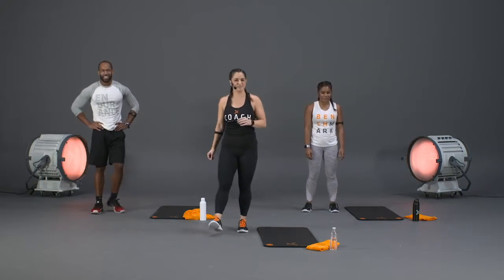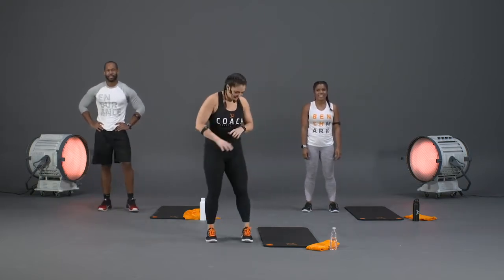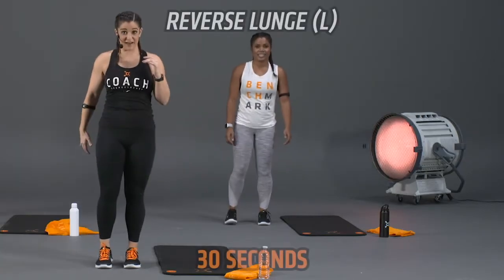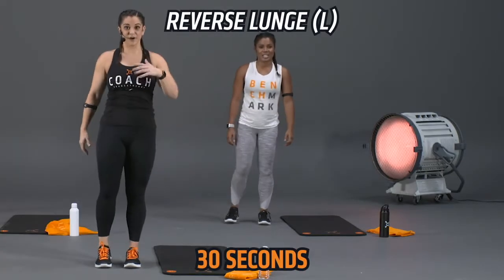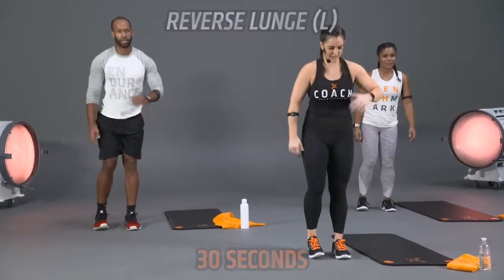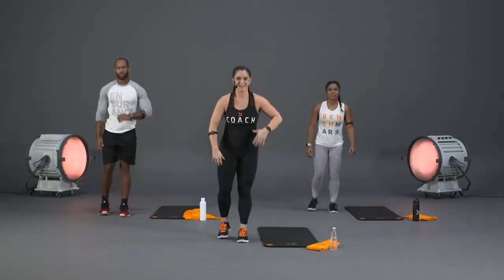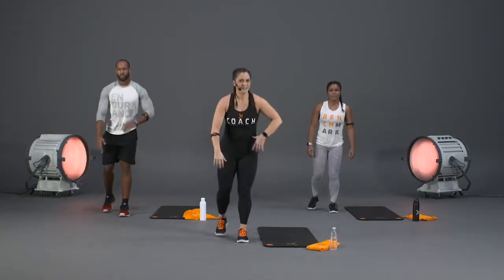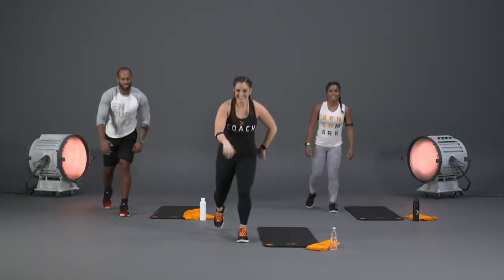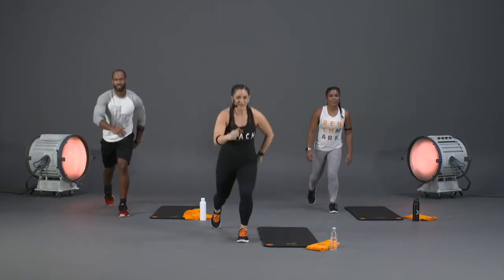Slowing it down, but that doesn't mean that we're working any less hard. Here we go. Big step back. In 3, 2, 1, and we're working. 30 seconds of work. Core's tight, drive, and stand it back up. Now we may be feeling just a little bit tired here, but change happens when we're uncomfortable. If it was easy, we'd be staying the same the whole time.